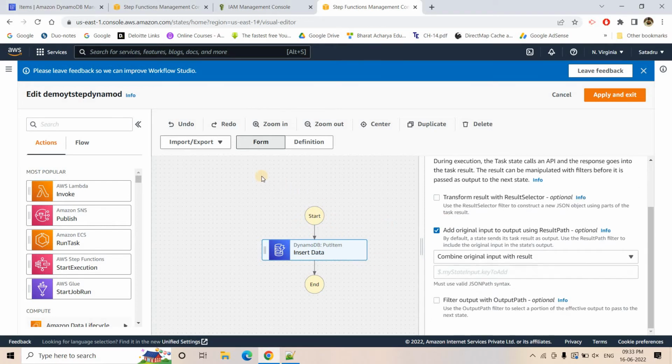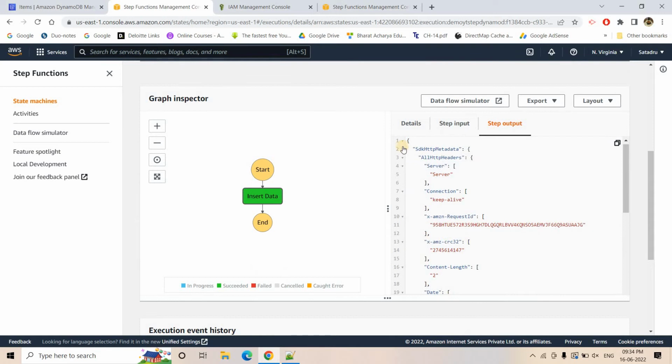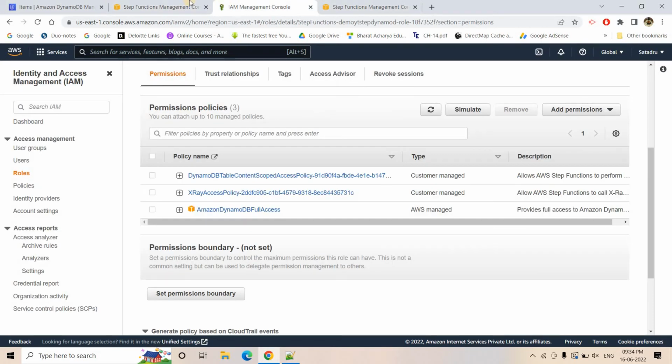I am going to show you how. So whenever the block is executed, the actual input to the step function will also be returned in the output, as well as the output this particular block has generated. We have seen that, this is the output it has generated. This will also be appended to that, and it will be returned.